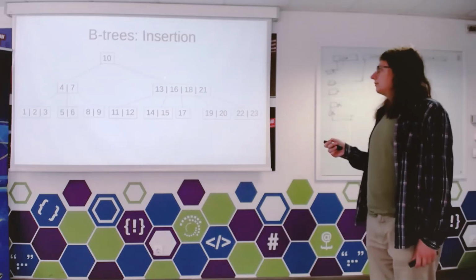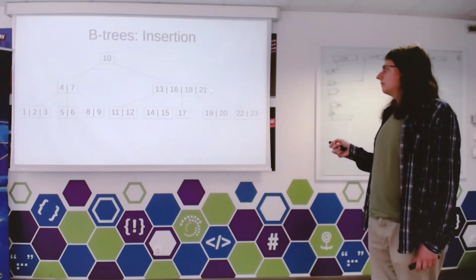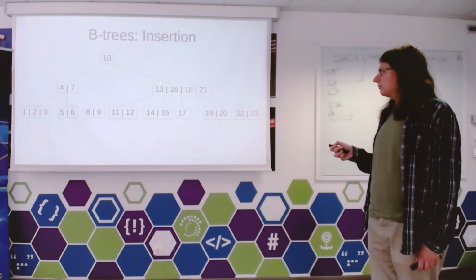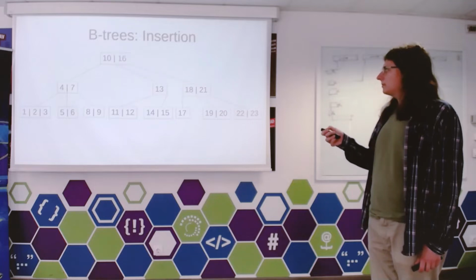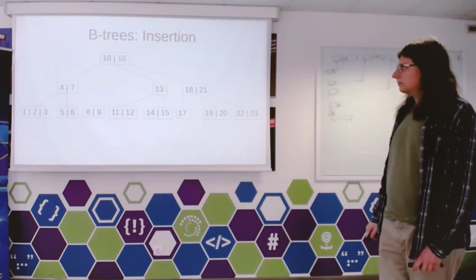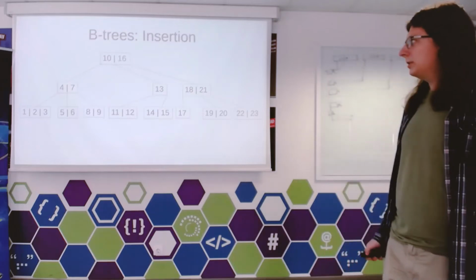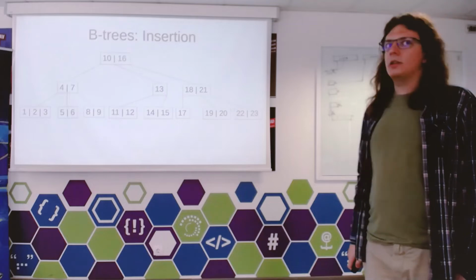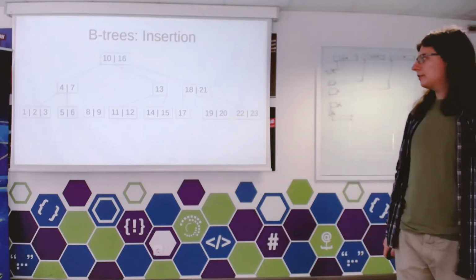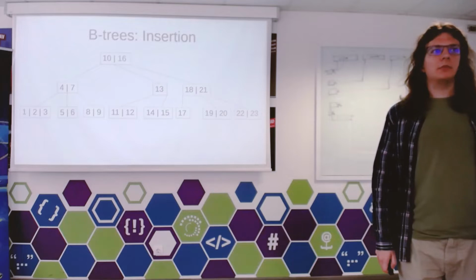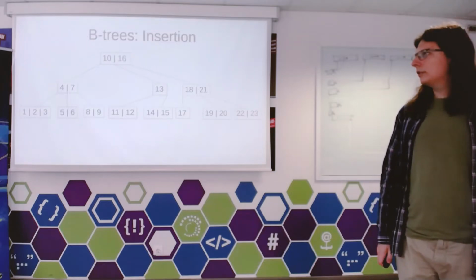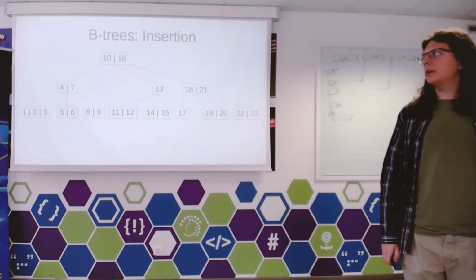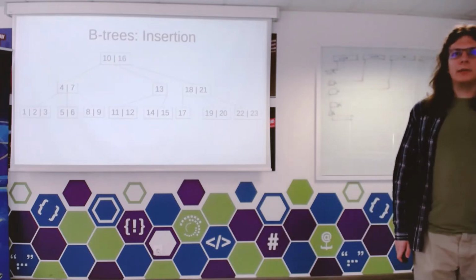And again, we have the problem where we have more than 3 elements in a single node. And again, we split, say, this and this with 16 between them. And here we have 23 keys on a tree that only has a height of 3. So quite a bit better than the 5 we would need for a perfectly balanced binary search tree, maybe up to 8 for a non-perfectly balanced one.